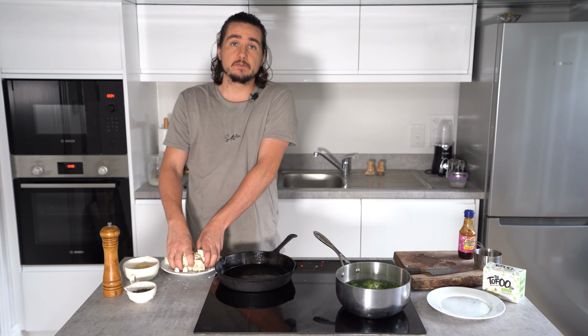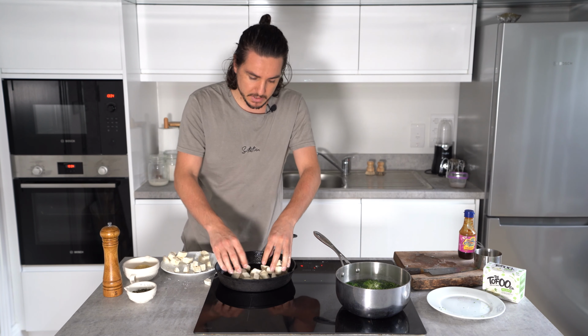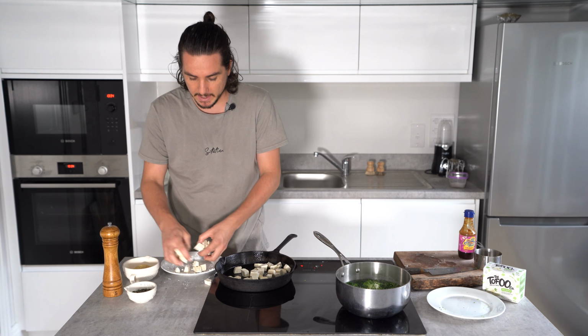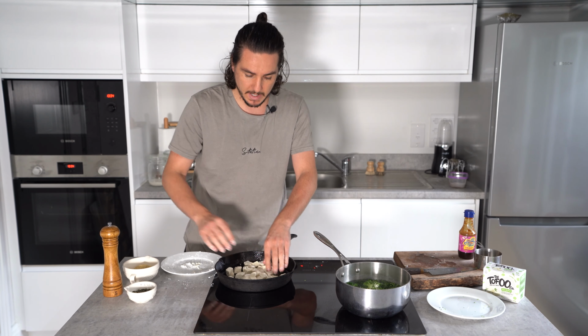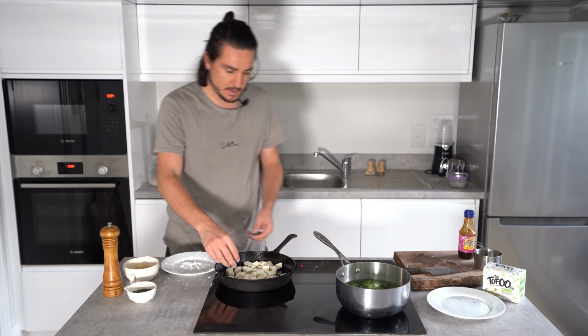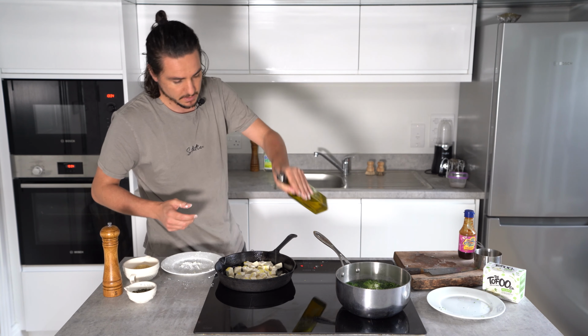So, we've got a pan nice and hot. We've got some oil in there. All we're going to do, bang the tofu in. Hopefully you can hear that little bit of a sizzle there. Chuck that tofu in the pan. I'm actually going to drop a touch more oil in there. There we go.